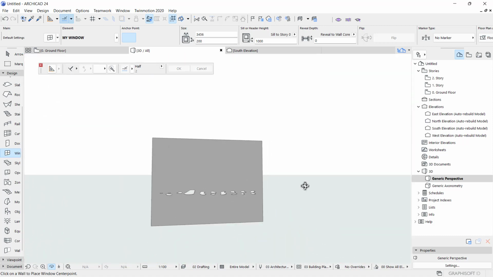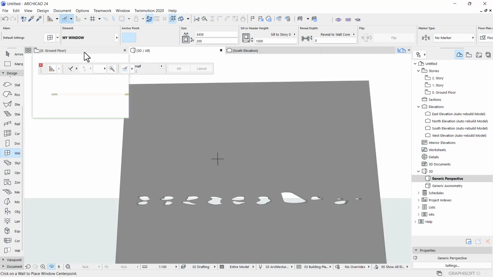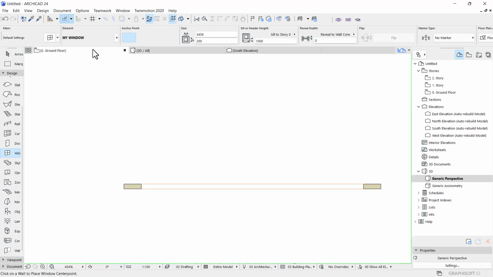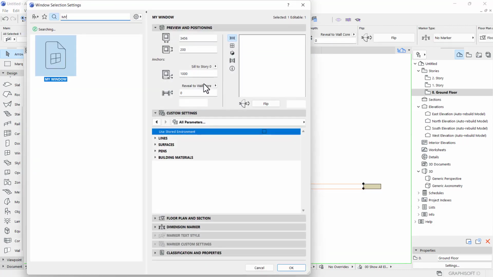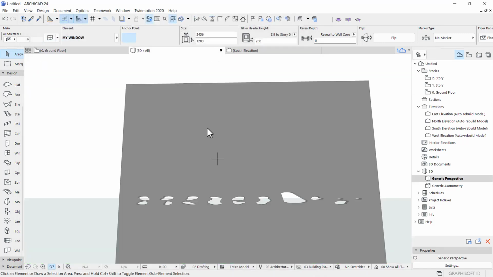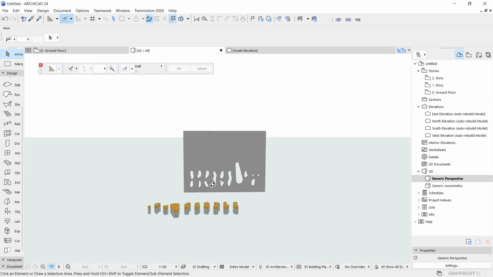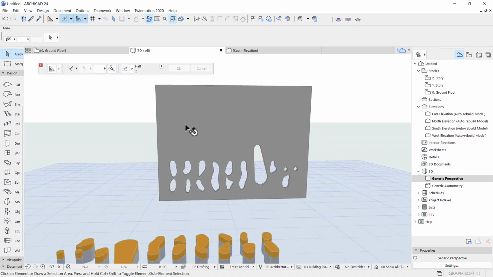So for now it looks awkward, right? Yeah. So we have to click the window and try to define its height and stuff. So I made a mistake. It was supposed to be 200 from the ground and I typed here 200. That was my mistake. Here it was 1283, I think, I'm not sure, but basically you can see the same. It's just that I've messed with the automatic dimension it had, which is what we needed.